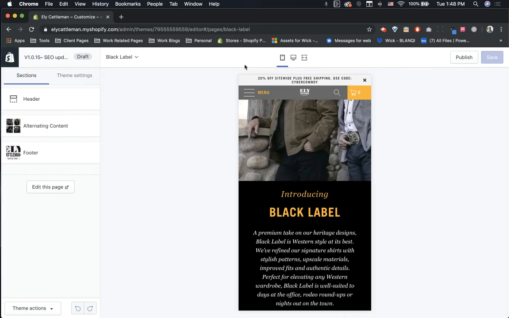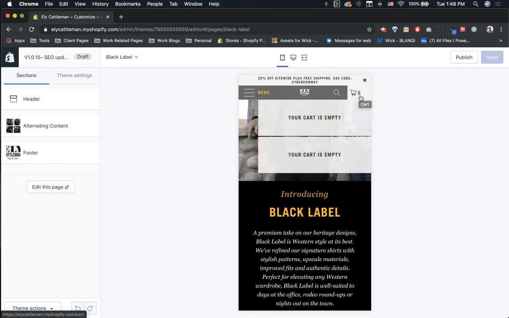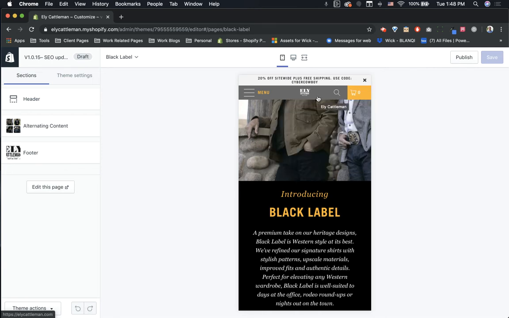Let's jump down to mobile, and I'll tell you real quick, this header is not the right color. So that note is out there. That should be a black background with the gold logo. I assume we want to keep the cart on that. The comp did not show the cart on this page, but we probably want to keep that there. So I told them to keep that cart there as that gold area, and just change the rest of this to black and the gold logo.